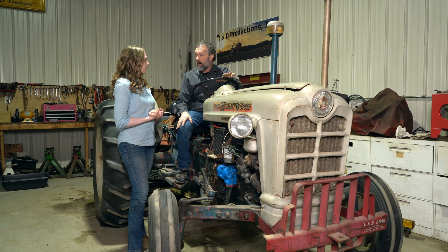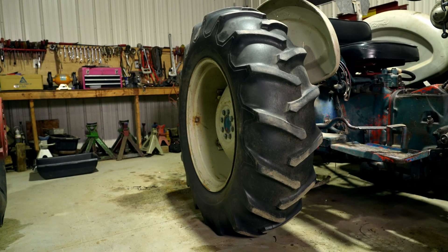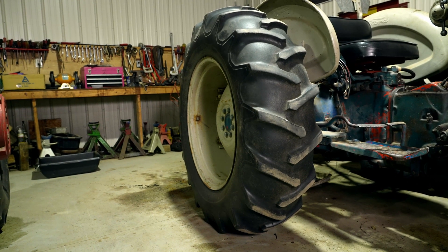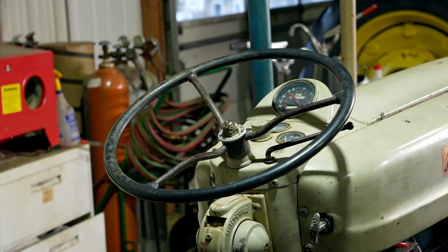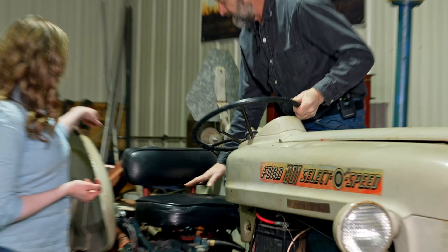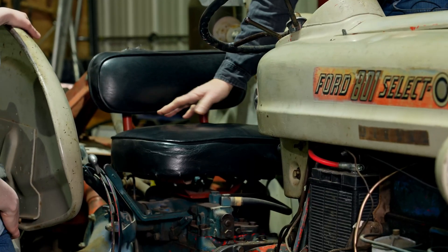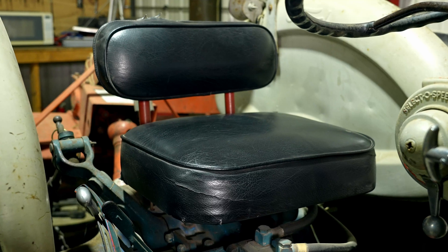This one we bought for parts, because you can see the hydraulic pump is new. The tires, the power steering — the power steering on this tractor works better than any Ford I've ever driven. So right now we are using it to till; everything works on the tractor. But we have a five-speed Ford with a bad engine that someday probably will get dropped in here. This has a really nice seat on it — the old one series could have had this optional deluxe seat, and even the fabric is in great shape.